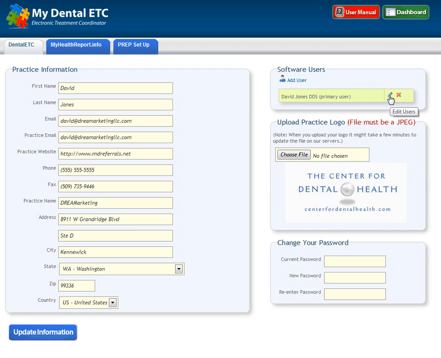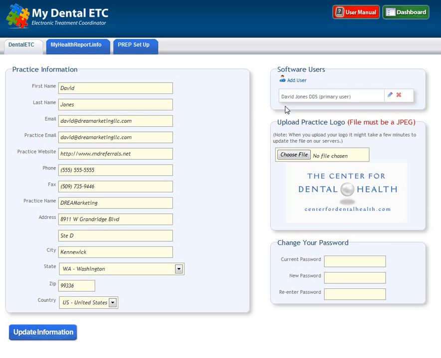If I need to edit my user or delete a user, I can do that right here. You can see that Dr. Jones here is tagged as primary user. That means the software will default to him as doing the patient reports and the physician correspondences and all of that we get into later. So you can always change who it's coming from at the point of creation, but when you tag a person with primary, it will put them at the top of the list.